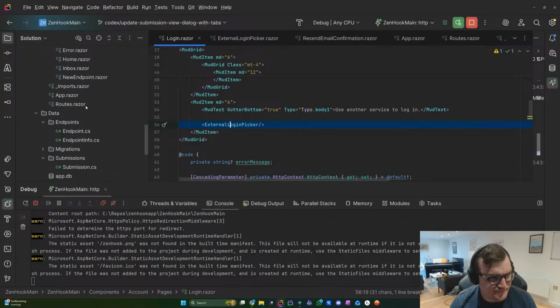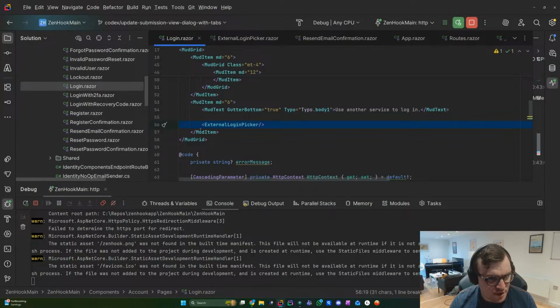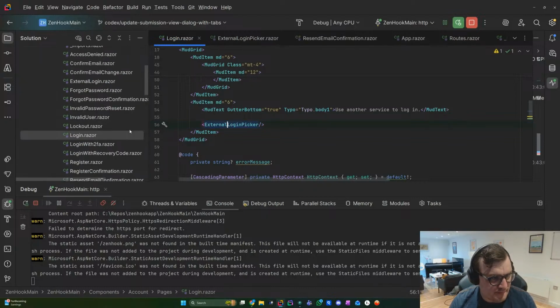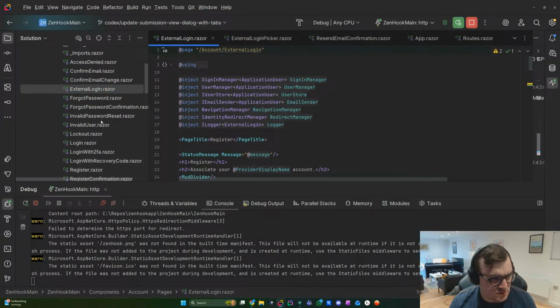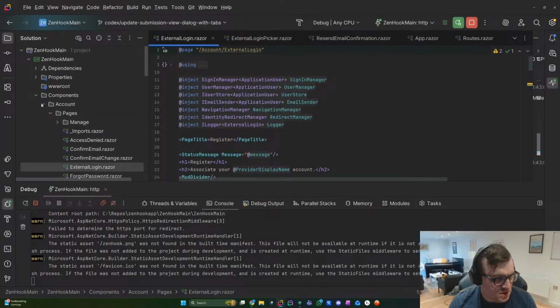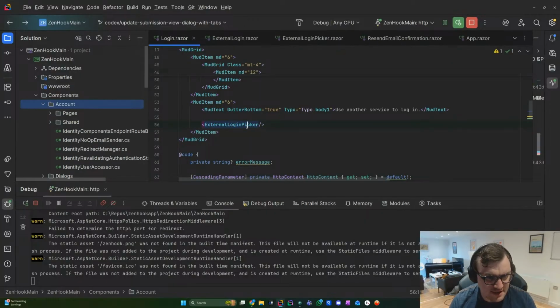Okay, so it's added the component. It's added external login picker. And if I go into, or has it? Yeah, external login picker.